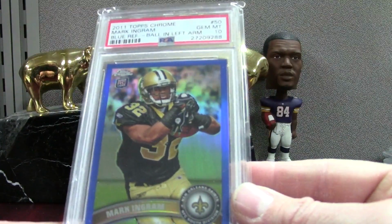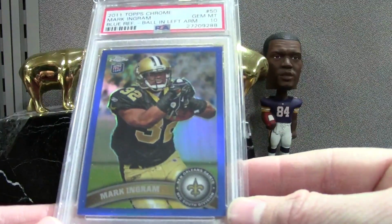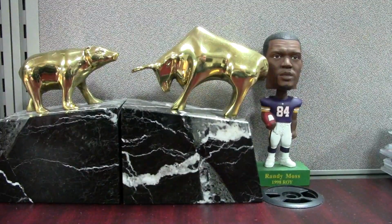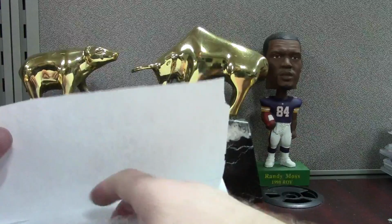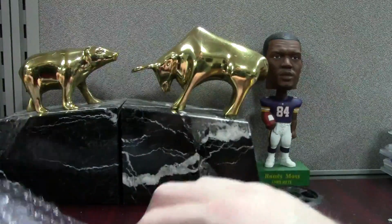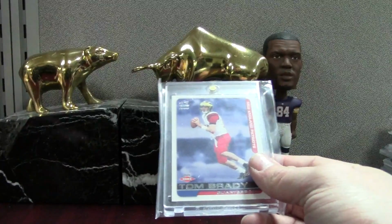$1.99. Now, it hasn't really affected his cards because he is a 7th-year running back, and collectors tend to flock to the new guys. So even though he's playing awesome, you'd think his cards would be going up. He is a 7th-year running back, and I don't think he's ever going to get a bunch of hobby because he's not going to be a Hall of Famer. And that's kind of what it takes nowadays to have hobby in the long run. I mean, look at guys like Jamaal Charles and Matt Forte. They've had awesome careers, probably not Hall of Famers, and their stuff's not worth anything anymore because they're not the focal point of their team or considered a star in the NFL anymore, and that's the way it goes with tailbacks. I mean, we could have a whole video on tailbacks.